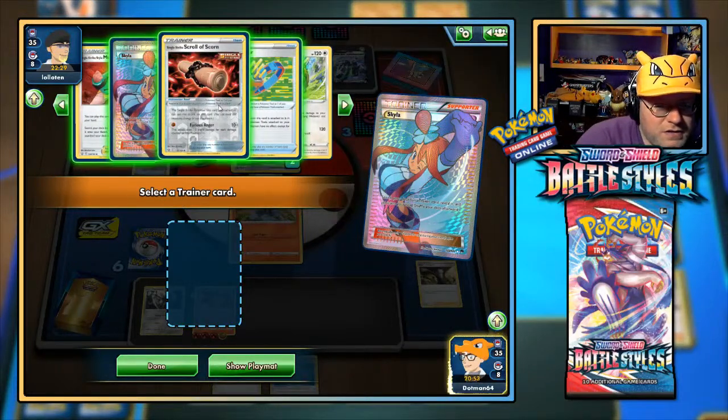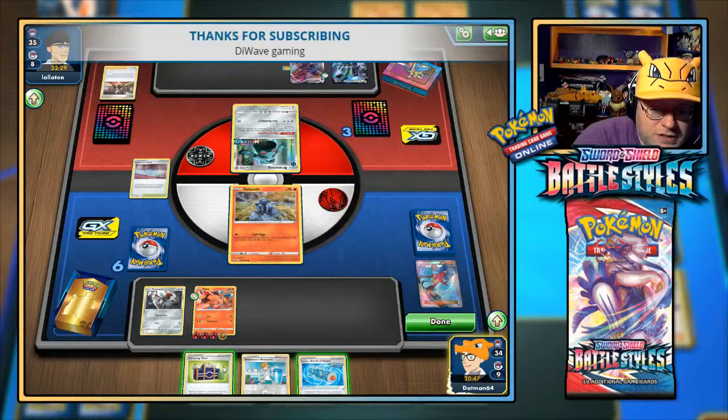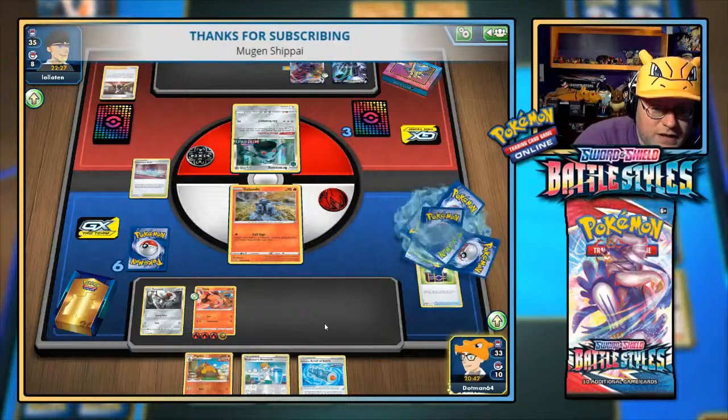Would this be good? No, I gotta find a way to get a Pokemon. I think our best bet is Professor's Research. So let's play the camping gear. We have Pignite. Okay. That ends the turn.